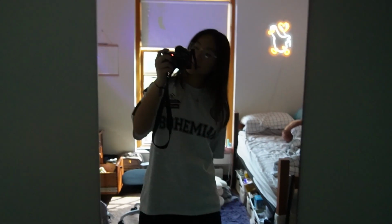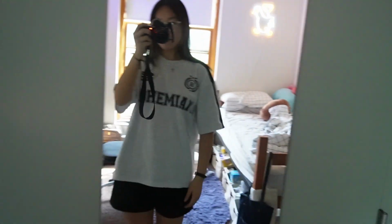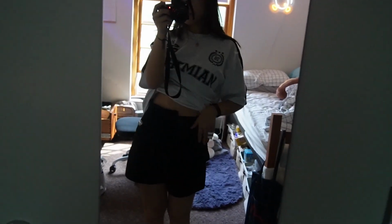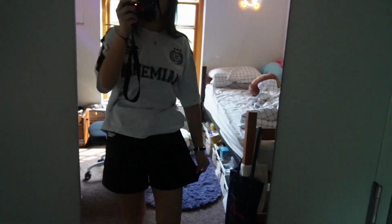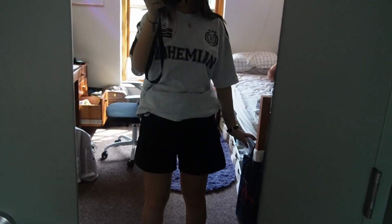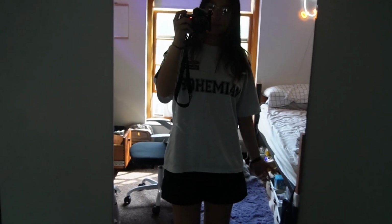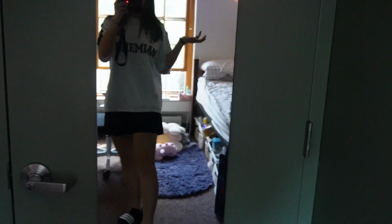And lastly, I have my outfit today, and give me a second, I'll show you real quick. Today I went for something a little more casual. This is a jersey style t-shirt that I got off an online store back in Hong Kong. Oh, and you can see my light in the background. For bottoms, I have these little cargo shorts. You can't really tell, but they're really nice and roomy. They also came with a belt that I'm not wearing. And then of course I have slides on to match the comfy, cozy vibe of the outfit. So really casual, but I think it still works nicely together, and worthy of being called an outfit, I guess.